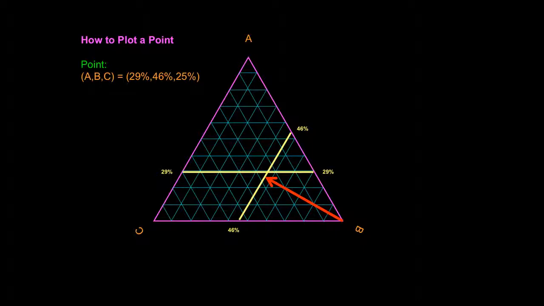That's a reflection of the fact that two components are all that you really need to uniquely identify the point. The third component is easily deduced by subtracting the sum of those first two from 100%. But we can just follow through to verify. We send out a wave from the vertex at C to the 25% line, and lo and behold, it crosses right through where we expected it to. And there's our point.